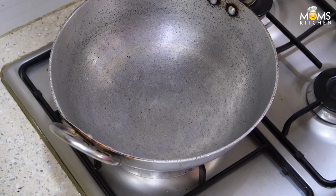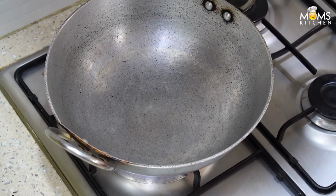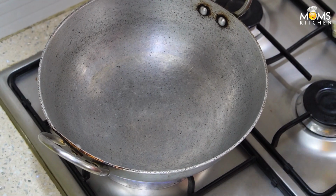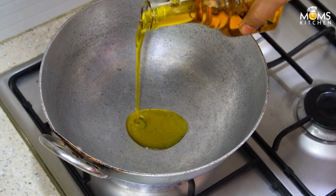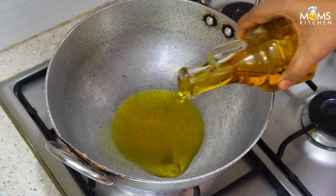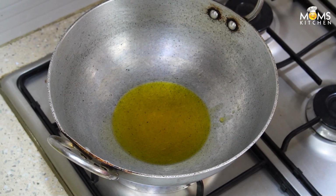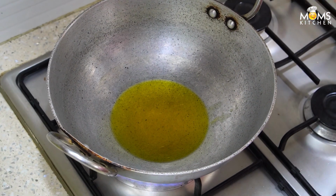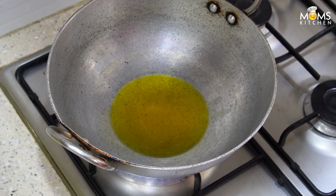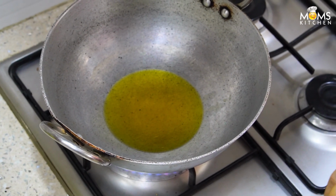Okay, now it's time to start cooking. We switch on the gas and now put in some mustard oil. Once the mustard oil has reached a high point and the flame starts coming, then it's time to slightly simmer. We don't want to burn the oil.